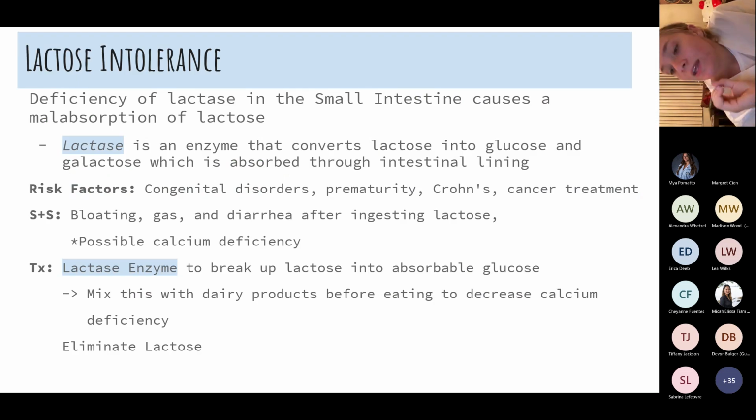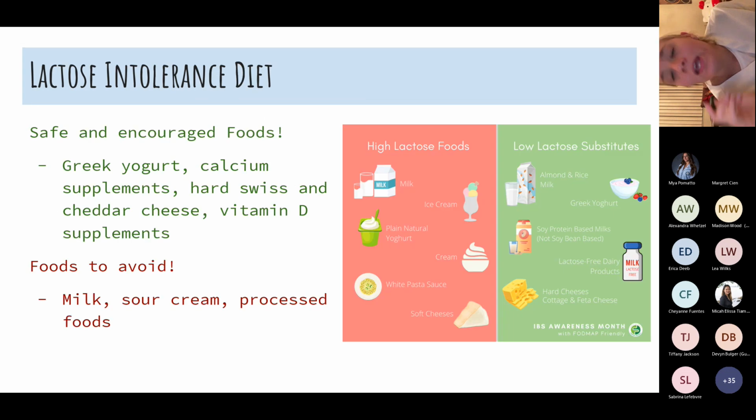Lactose intolerance, on the other hand, is not a dairy allergy. It is an intolerance to lactose, meaning the body has a hard time breaking down lactose because it is missing lactase, the enzyme that breaks down lactose. Fortunately, this is treated pretty well because you can take lactase, a pill that helps break it down, and you will take that with food. Okay. We know our hallmark signs and symptoms of bloating, gas, diarrhea, etc.